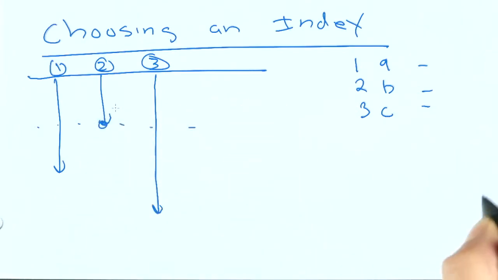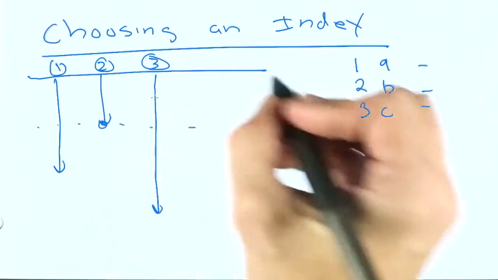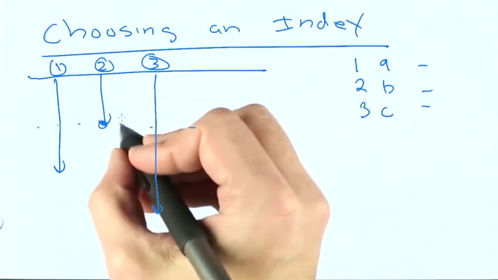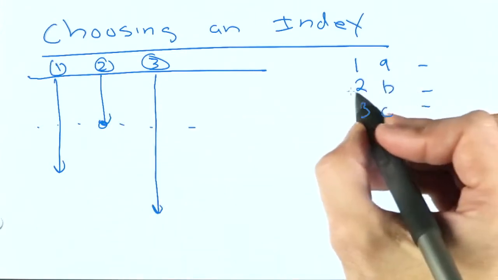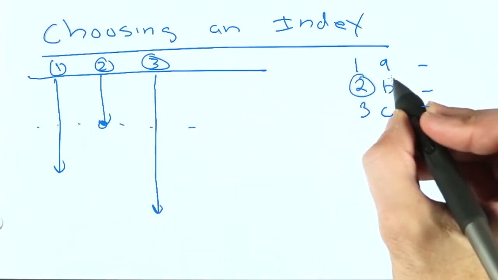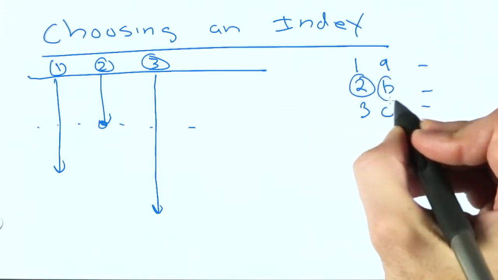And as soon as one completes, then Mongo will return the answer to the query and memorize that it is, in fact, query plan 2, which is index B, that's going to satisfy those types of queries.